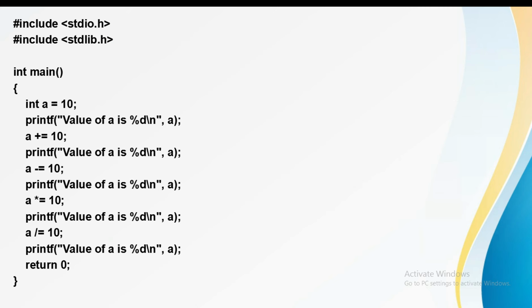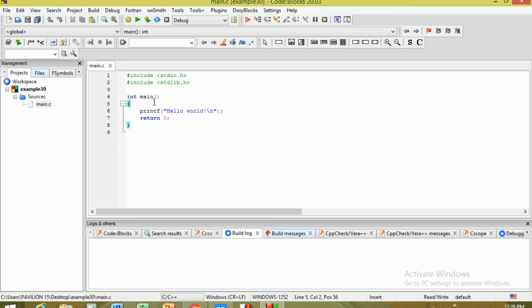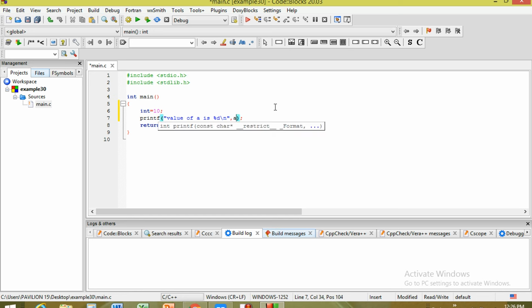So we will go to code block, we write this program so that we can see how assignment operators work. So we have already a program that is written. We are going to start by adding the variable, the original variable. So we will say int is equals to 10 semicolon. That is the variable. We have declared and initialized variables on the same line. Then we have the printf line down here. So we are going to change what is inside the printf line. Then we are going to say value of A is, then we put %d, then at the end we put comma, then A, then semicolon.